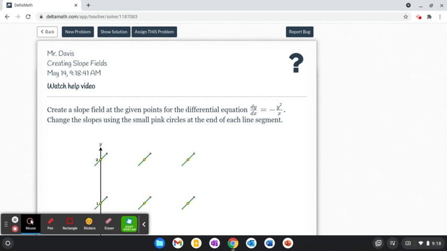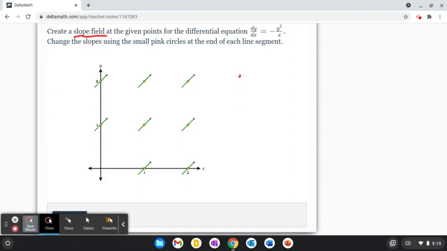Hey guys, in this final video we will be talking about something called slope fields. So slope fields, if you want to take a look at it here, are these kind of just random dots on a coordinate plane, and they got these short little lines. And what we're going to be asked to do is change these short lines to see if they're positive, negative, maybe they're undefined, maybe they're zero. So they're just little slopes, all right? Just kind of like a graph of little slopes, if you will.